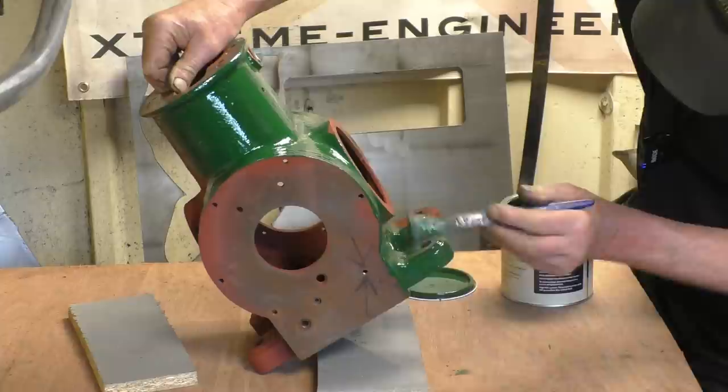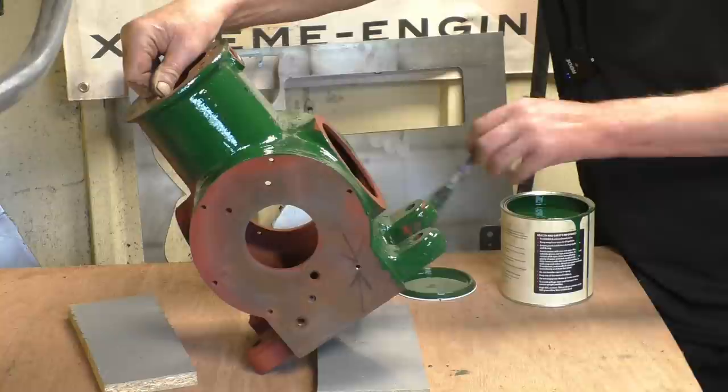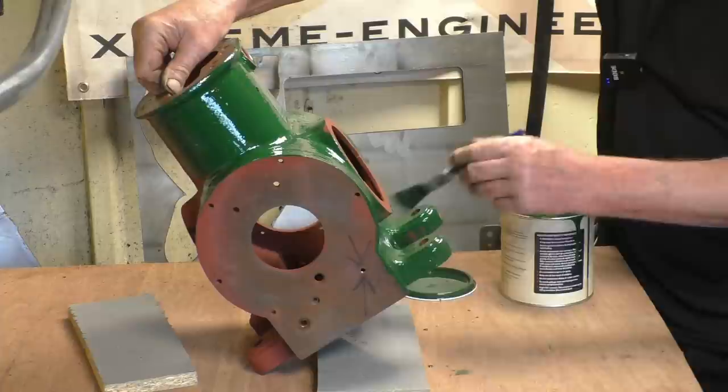Yeah, it's going to take two coats to cover it completely. And I'm not doing it in the garage next to the house, because there's a lot of fumes coming off it. And it gets nice and warm in the shed, so it will dry pretty quickly, I would imagine.